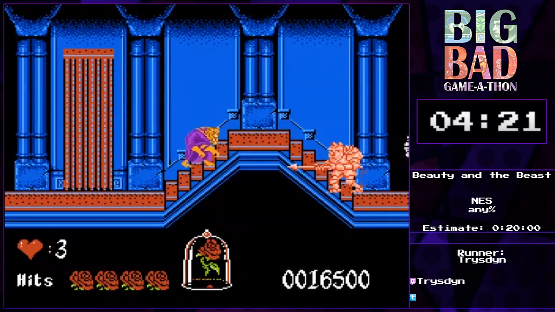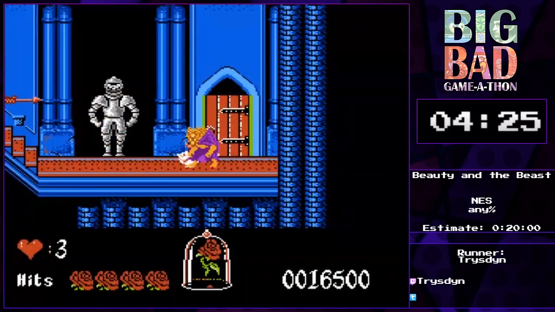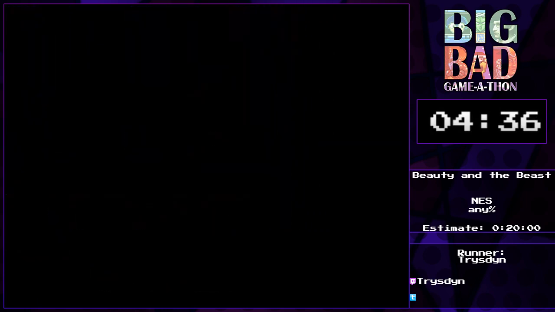So now we gotta kind of pull him back because if I let him walk into me, he'll start forcing me to turn around every time he hits me. And that's not good. You can't really do anything to him if he's constantly forcing you to spin around in circles. There we go. Not with beast turn speed. Nope.